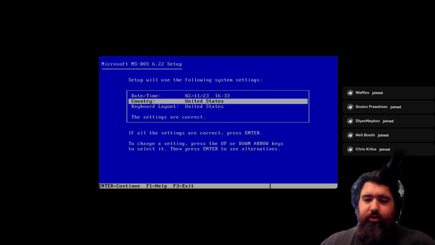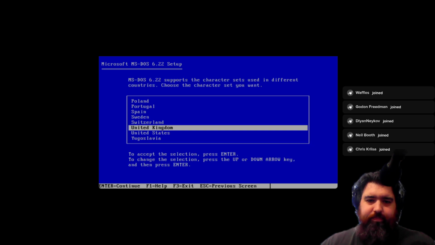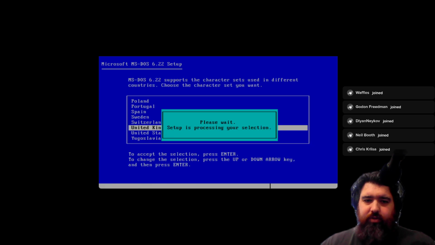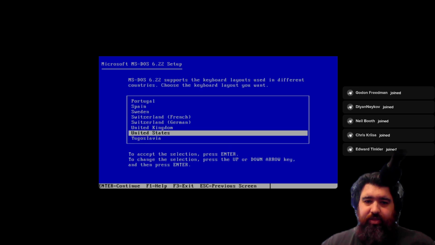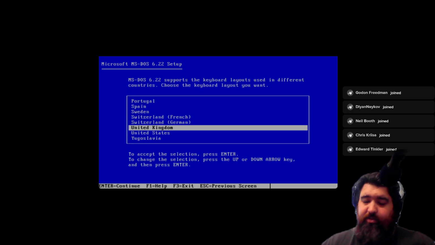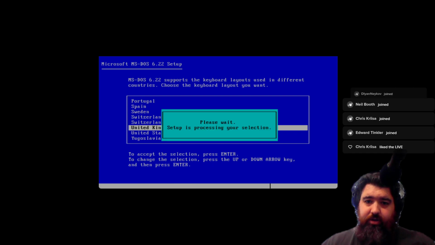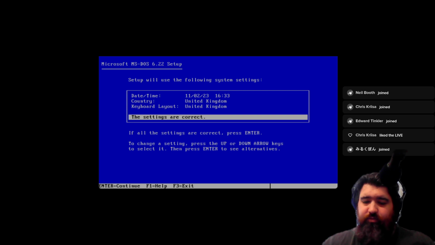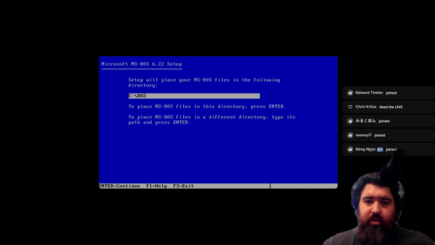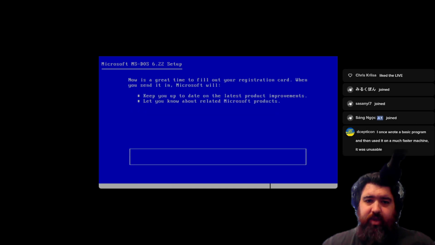So I could trigger everyone here and go for United States, but I won't. I'm not that evil. Okay, this is a setup that's more familiar now, rather than the constantly swapping between disks you had before. I obviously didn't read the screen right the first time round, so yes, these settings are correct. And yep, that's fine. Okay.